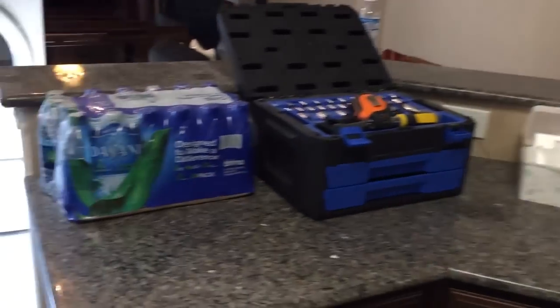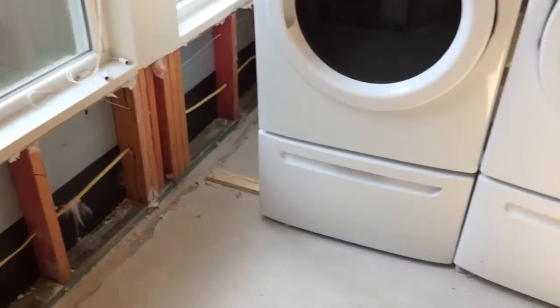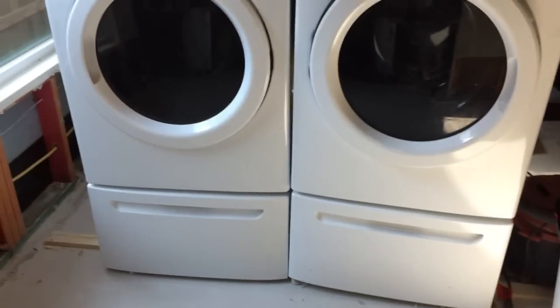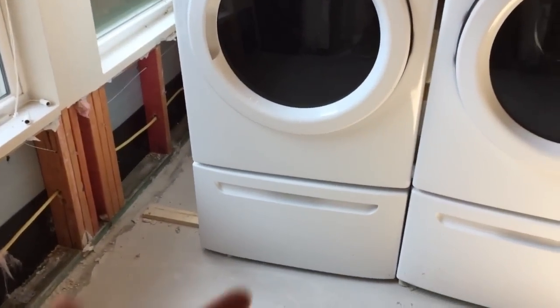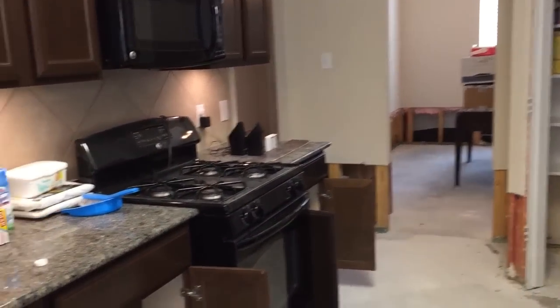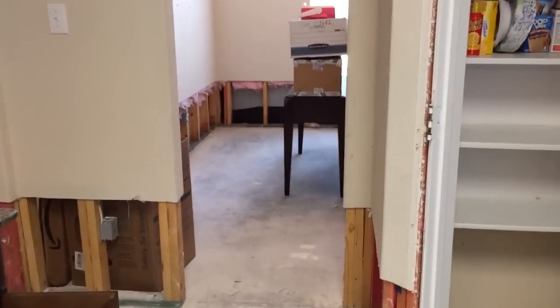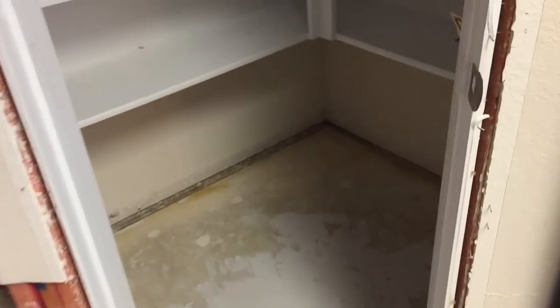So moving on with the kitchen, cabinets. This is the bar area. You can see I got my tools there and some random things to do stuff with. Here's our dishwasher. I don't know if it's gonna have to be replaced yet. This area was like another little dining area. We had a table set up here. This is where we ate most of our meals. And then that room over there, the dining room, that was more of like a formal dining room. Whenever we would have guests over for parties or stuff like that, we had a big table in there that could seat 8.